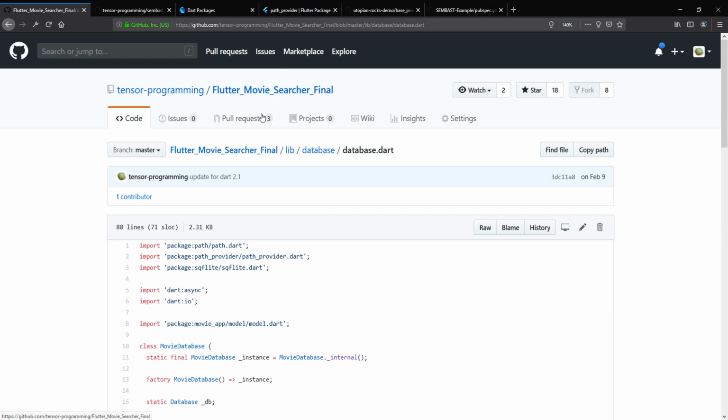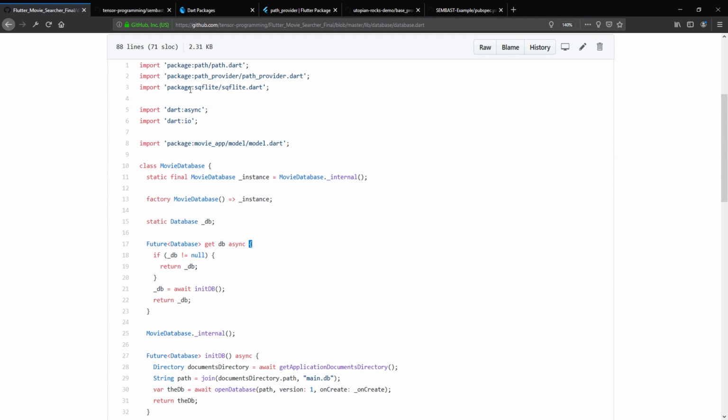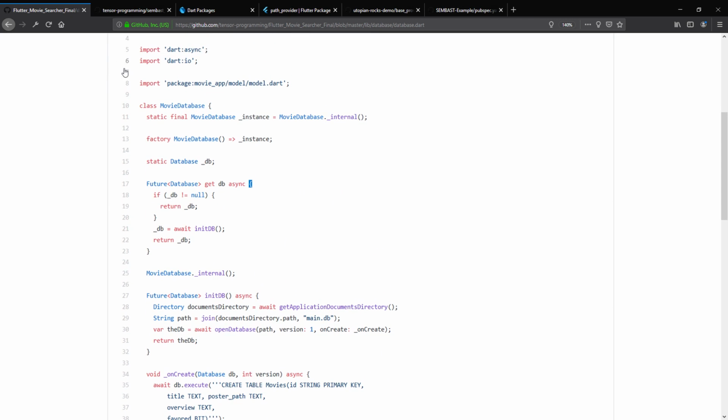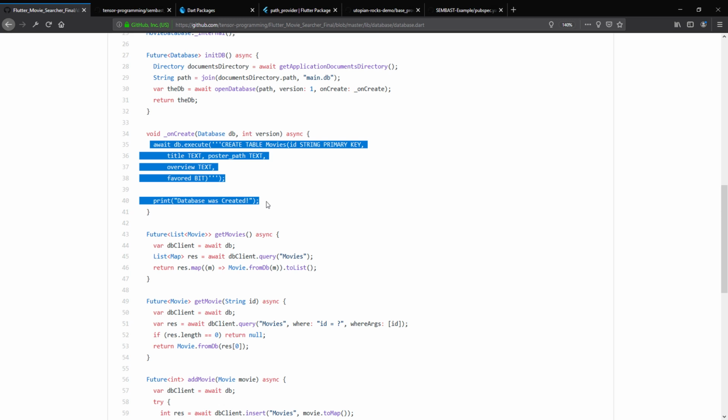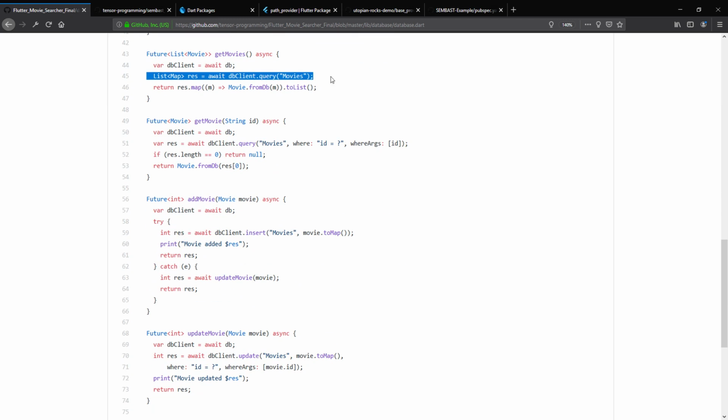Yeah, movie searcher app. You can see here I've got a database in SQLite. And it's actually very similar to what we just did. The only real difference here is the SQL, because you can see here I've got some actual SQL written in here. And then I'm using a lot of their functions too, which means you don't actually have to write the SQL.